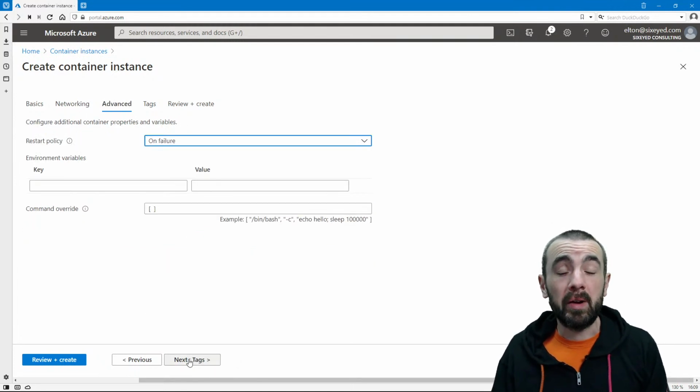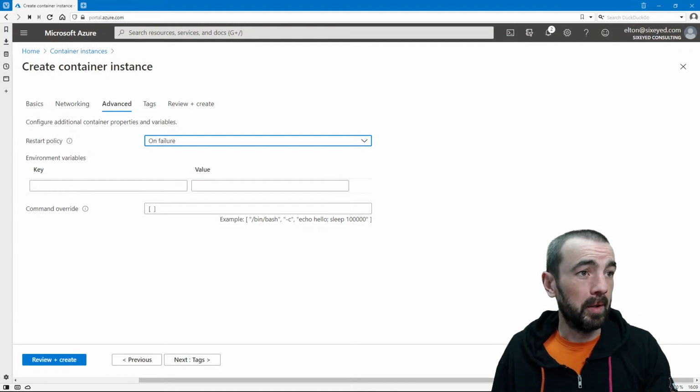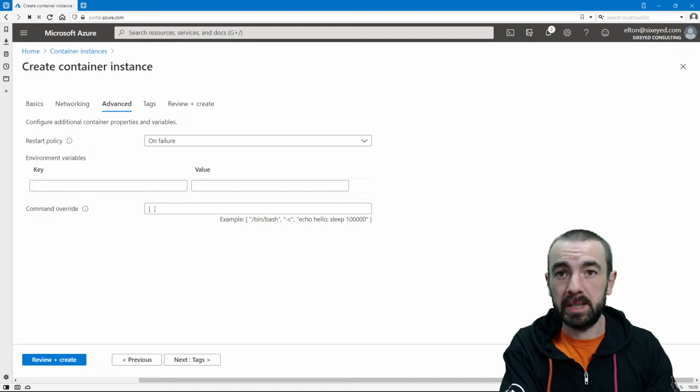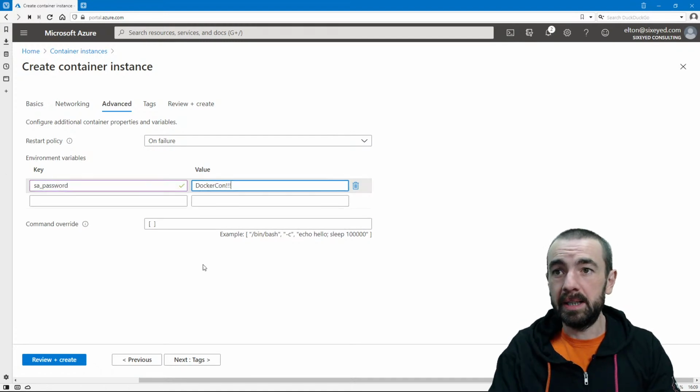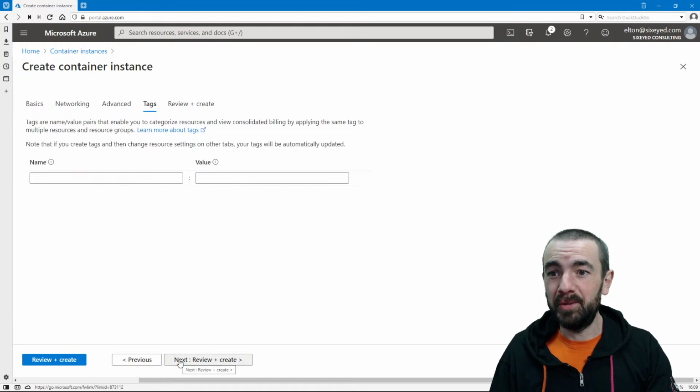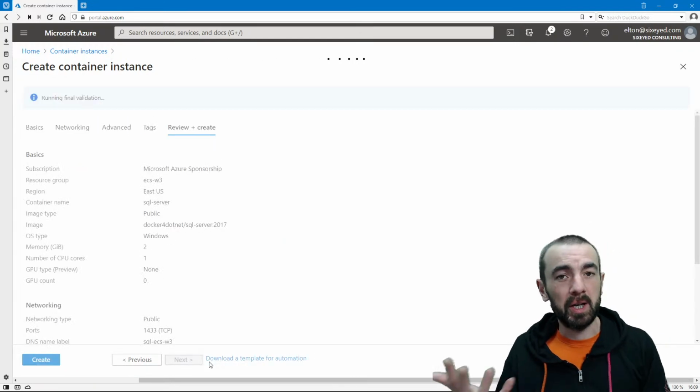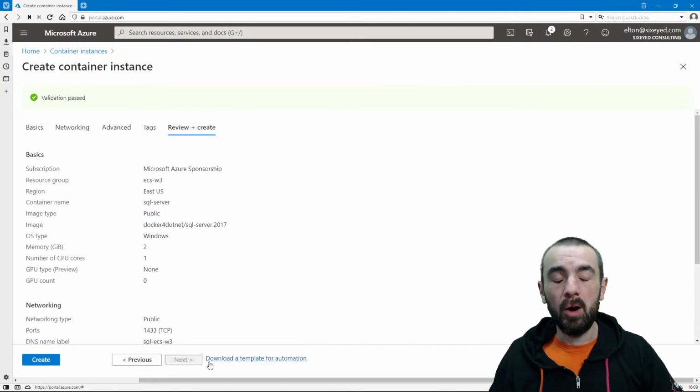I can put in my environment variables. So really what I'm doing in this UI is I'm mapping what I would put in my Docker run command into the UI, and I can also map and model that in different ways too. So I'm going to put in my SQL administrator password. This will give me access to that machine, and my password is going to be the one that I always use, and that's it. Tags are just key value pairs that you can use to manage your objects in Azure, not necessarily to do with containers. Okay, and that's it.